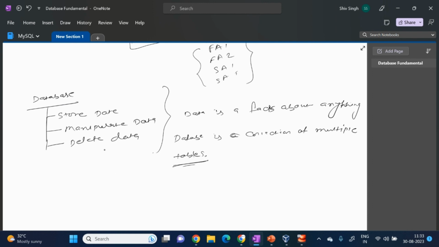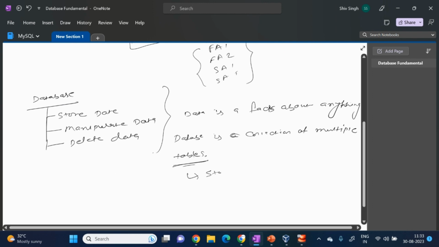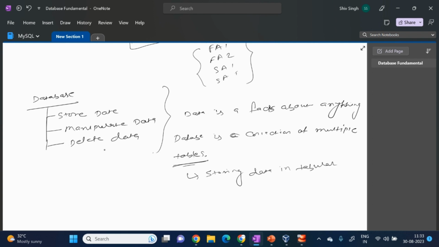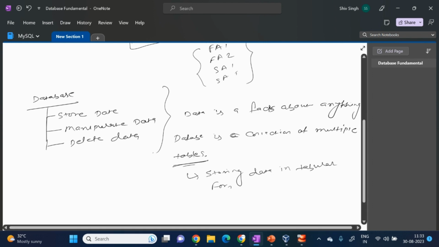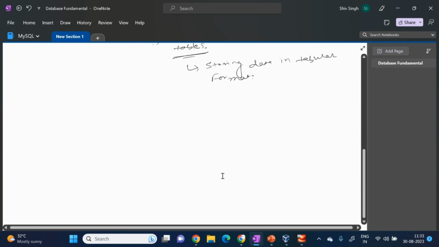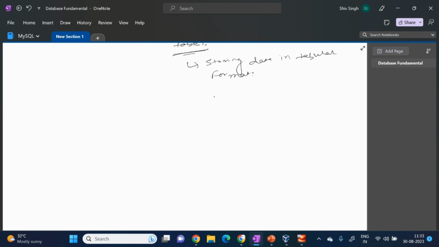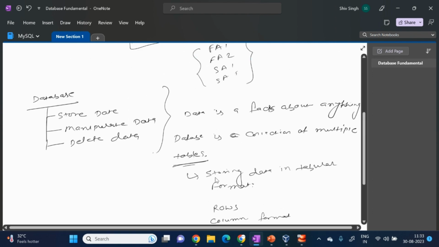Table means storing data in tabular format. Tabular format means data will be stored in rows and column format. Now this is called table.